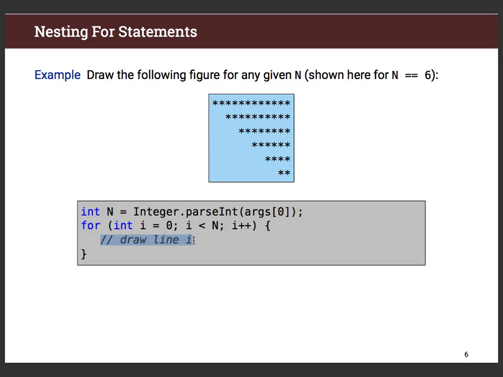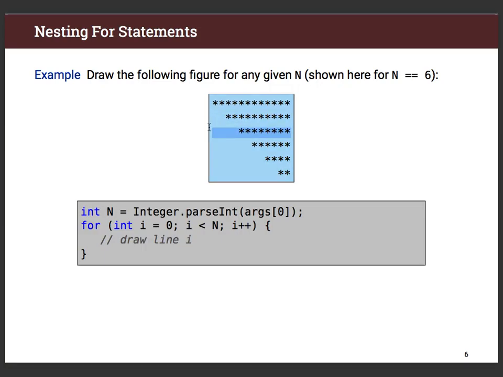I do this all the time when I program. Instead of writing the actual code, I just put a little comment to say what I'm supposed to do. Then I leave it for a while. I'll nap for half an hour, have a cup of tea, maybe a biscuit, and I get back to it, and I can approach the problem of drawing line i. I don't have to worry about anything else. All I need to think about is how do I draw the ith line? So let's analyze a line. Let's just take this line.